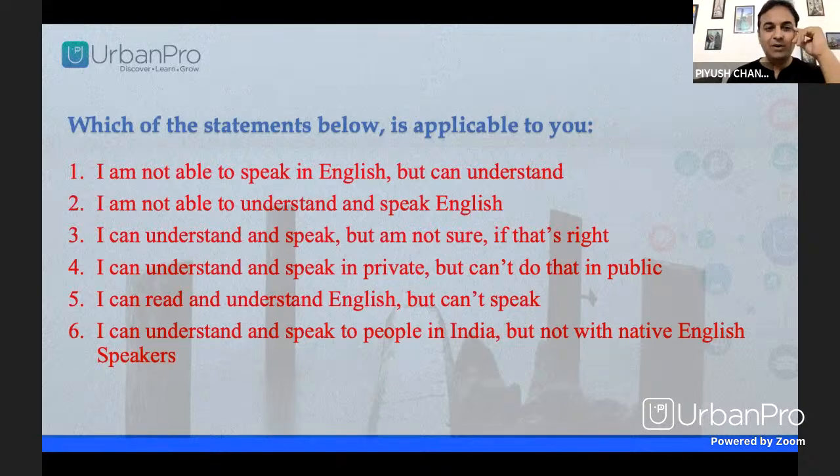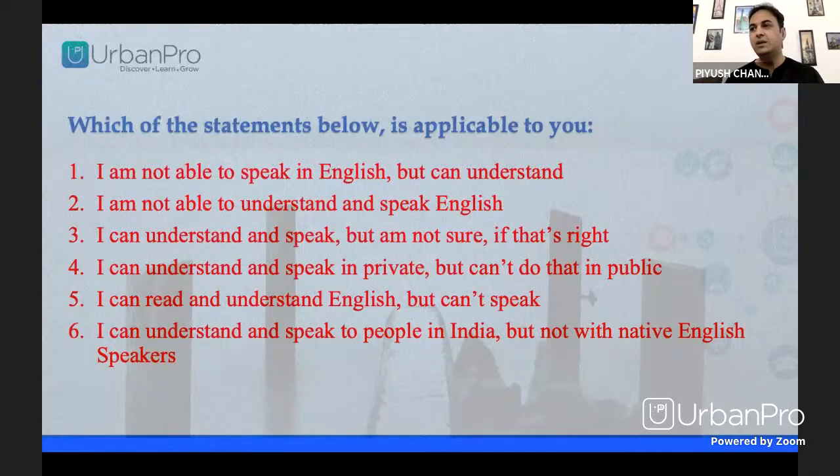So he is probably in stage 4 at this point, where he can understand and speak in private, but is hesitant in public. He cannot do that in public. And I think, like I said, Ashu is at step number 1. He can speak in private, but he's not getting the confidence to do that in public. He needs to get onto step number 2 and find the right tutor, a tutor who can guide him through the next steps to get onto the stage where he can join a group of English speakers.